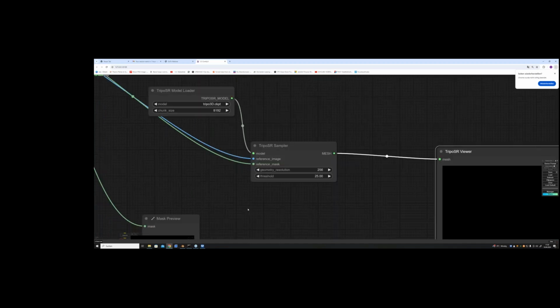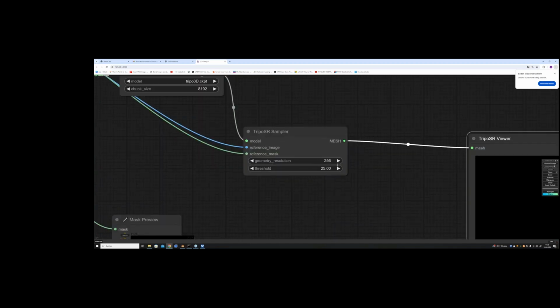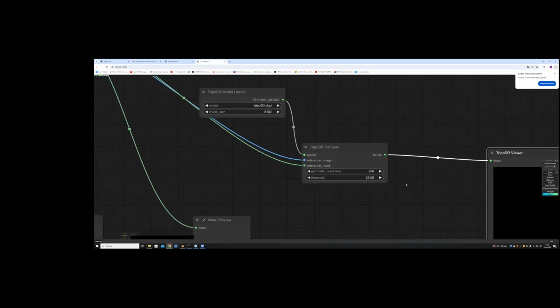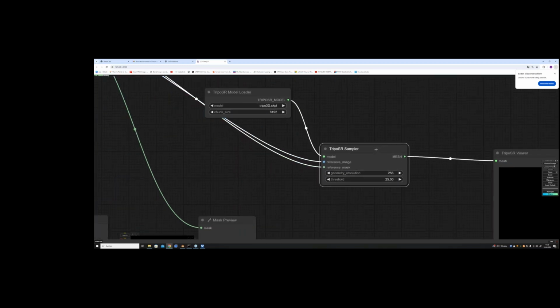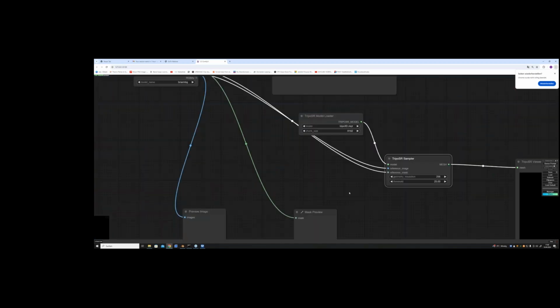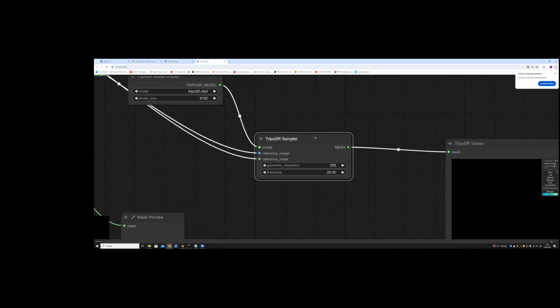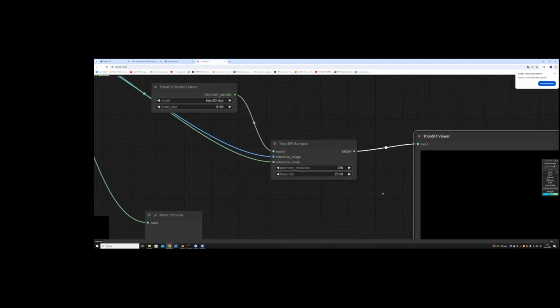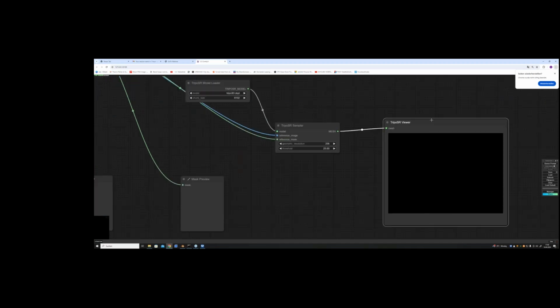What you see here is geometry resolution 256. This is pretty low. The reason I'm using a low one is because I wanted to show you just how fast this can generate 3D elements once it's loaded. And as I said, it takes 2 or 3 seconds for one 3D object to generate. And the mesh is already in a pretty good shape.